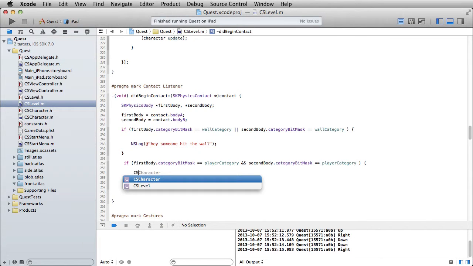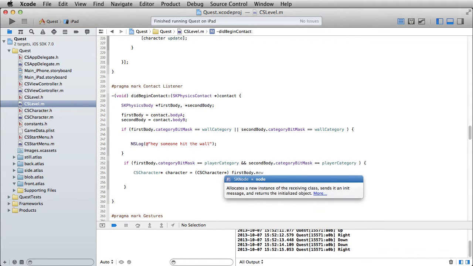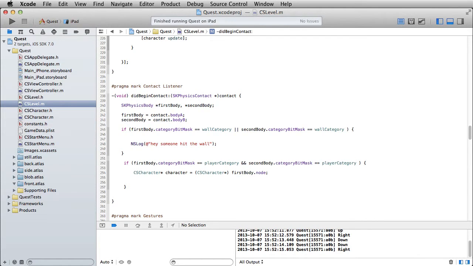So I'll say CS character character equals CS character, that'll be first body dot node. Do the same thing over here: character 2, second body dot node.